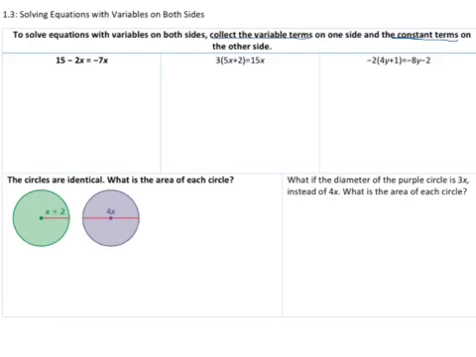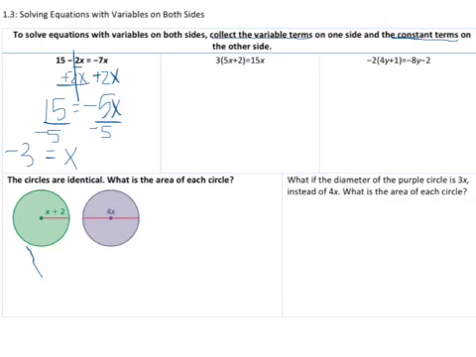What we need to do is make sure that our x's move to the same side of the equation. I'm going to look at this 2x because I don't want to leave one side of the equation blank. Since it's minus 2x, I still do the same inverse operations, and I'm going to add it to both sides of the equation. The negative 2x and the positive 2x cancel out, so we're left with 15 on the left side. Negative 7x plus 2x is negative 5x. Now we have a simple one-step equation. I'm going to divide by negative 5 to get my variable by itself. X is equal to negative 3.